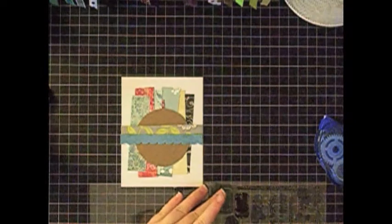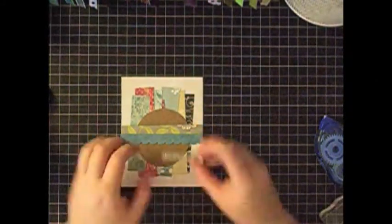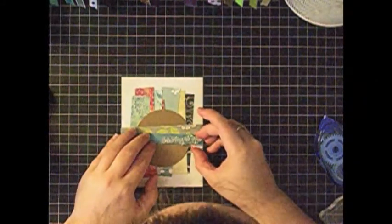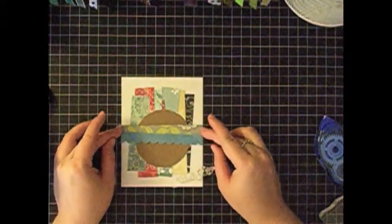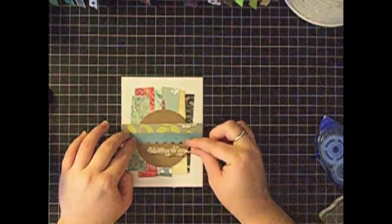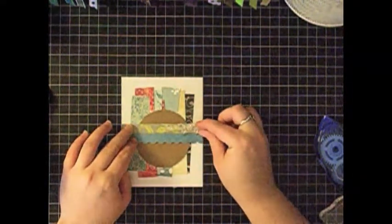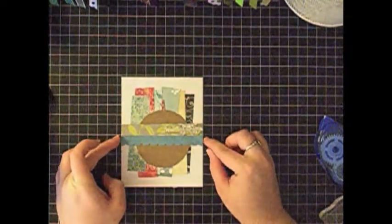So now let's figure out where I'm going to put my sentiment. I thought I wanted it on the blue. Now I'm not so sure it's going to fit. So let's test it. Alright, yeah, no, that's not gonna fit. Okay, so no, I guess it's gonna have to go up here, but that's okay because I'm just gonna emboss it anyway, so you'll still be able to see it.